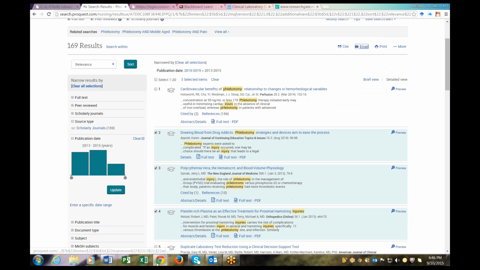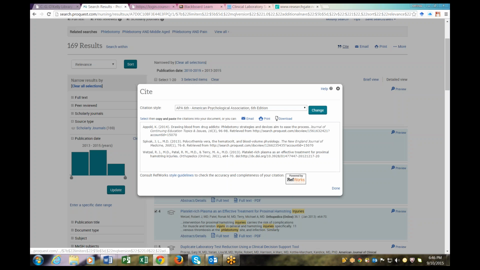And like I said, I wanted to show you how a lot of students like the cite feature. I recommend that you use the cite feature. That's why the vendors have it for you. But you have to be the smart one to go in and clean it up, because as you know, this is not Times New Roman and it's not 12-point font. You just have to go in and clean that up.